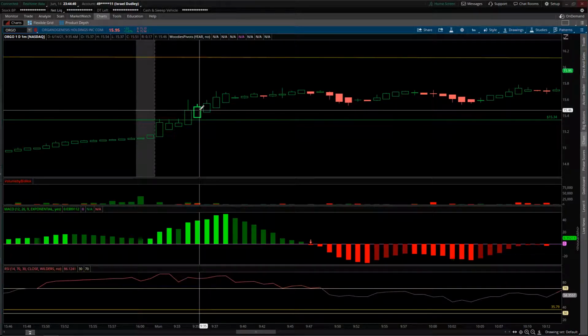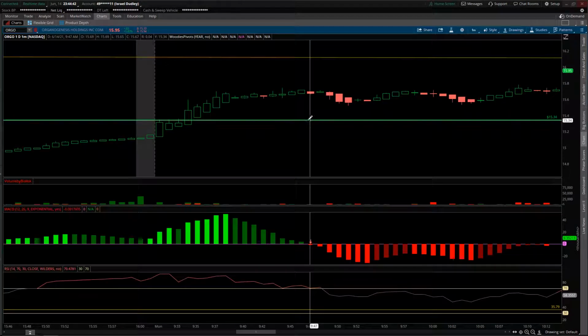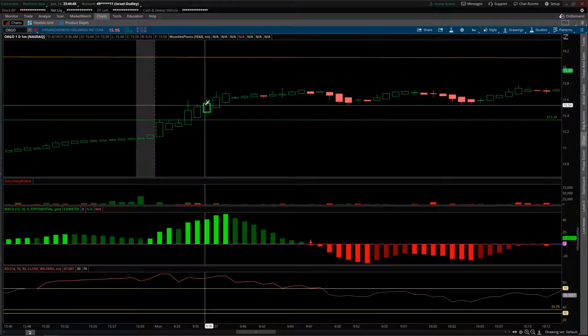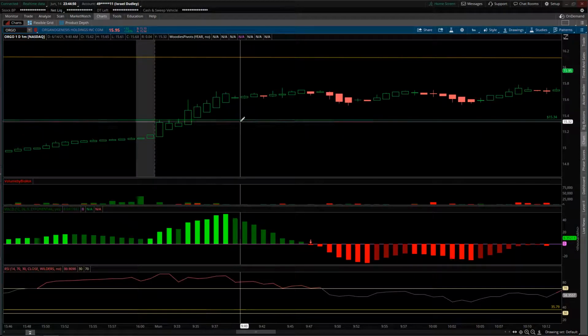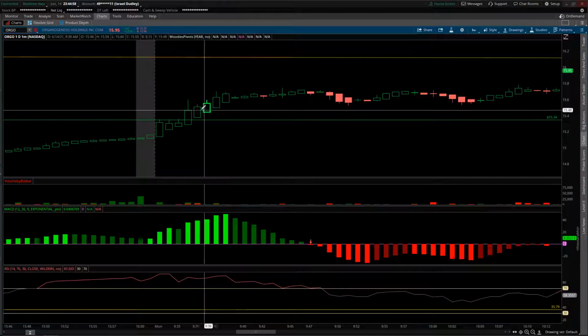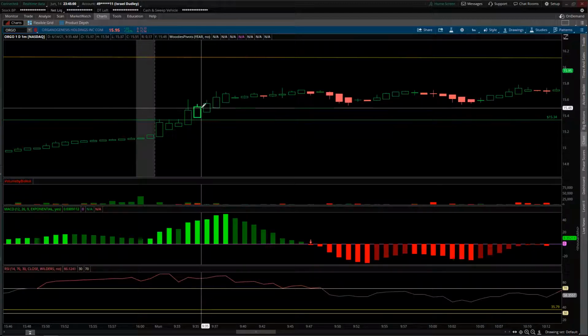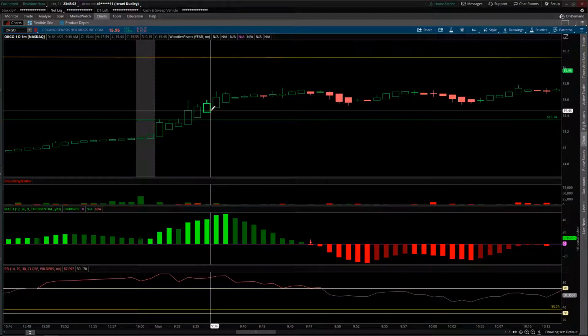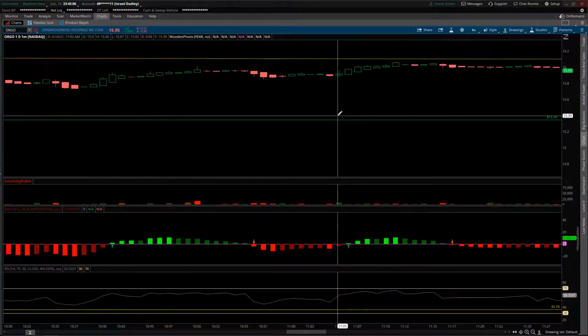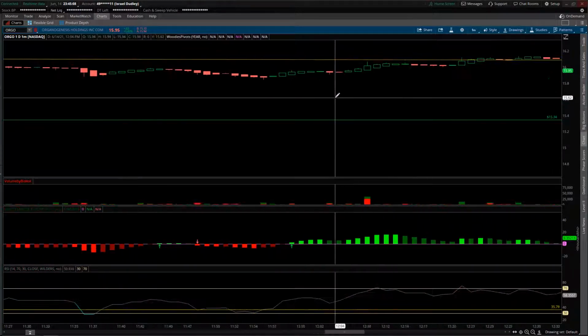And then it started to rip and never came back down to retest this level. So I decided to get in because the way it broke out of that level, it was pretty aggressive and made me think that it might not come back down to retest 1535 for a better entry. If it did retest that level, then I could have added some shares down at that level. But I wanted to make sure I at least had some shares in the game when it broke through cleanly. So that's where we are. Nice breakout this morning. Went straight to this.